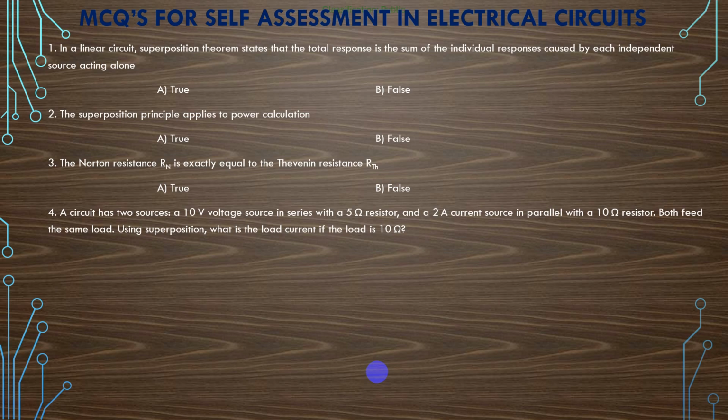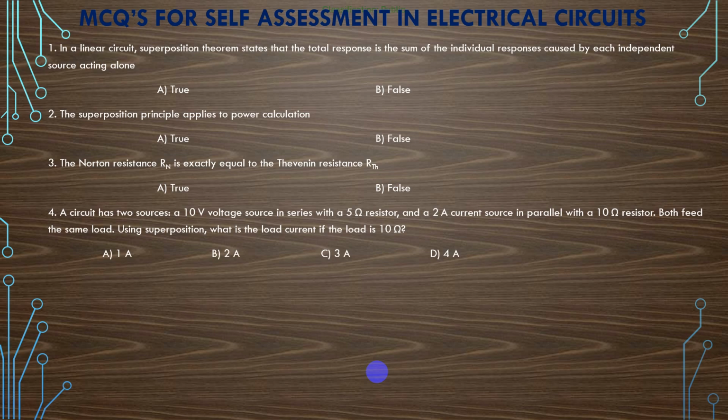Then only we can start analyzing. What we have to analyze? By using superposition, what is the current in the load 10 ohms resistance. So it is a big process. If you want, you can do it, or you can do it later, no problem. Just once you find the circuit, it is easy.